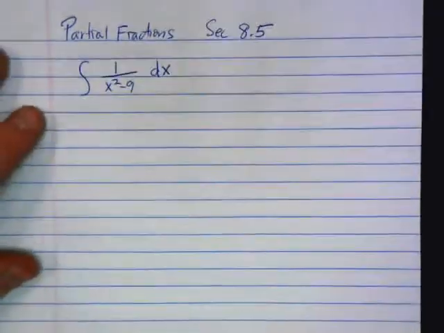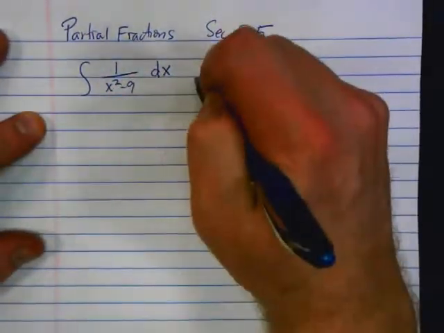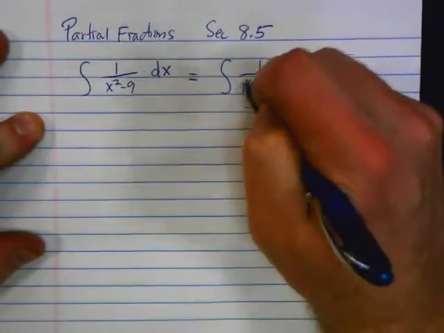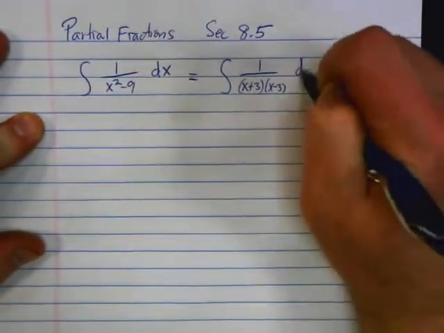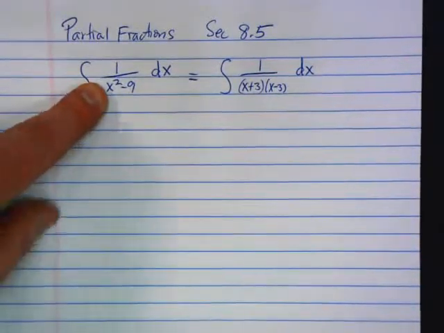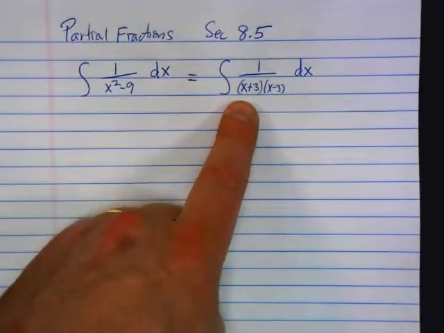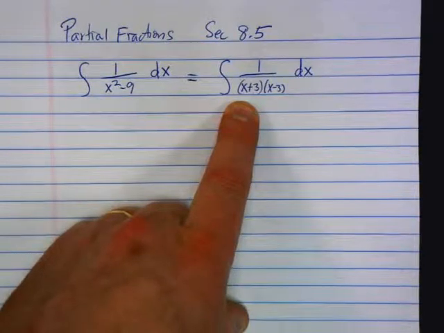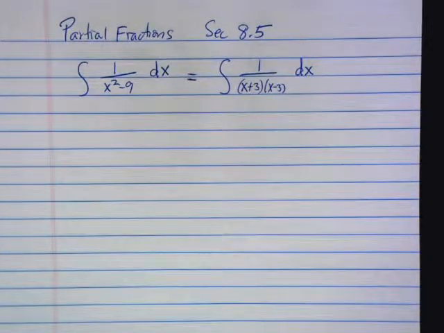Here's what we're going to do. We're going to notice that the denominator factors. Correct? You can factor the bottom as x plus 3 times x minus 3. That's your big hint as to when we will use partial fractions. You'll use partial fractions when you have a fraction and the bottom factors. What do you do if the bottom doesn't factor? You complete the square, and then you've got to use the inverse trig functions that we used before.